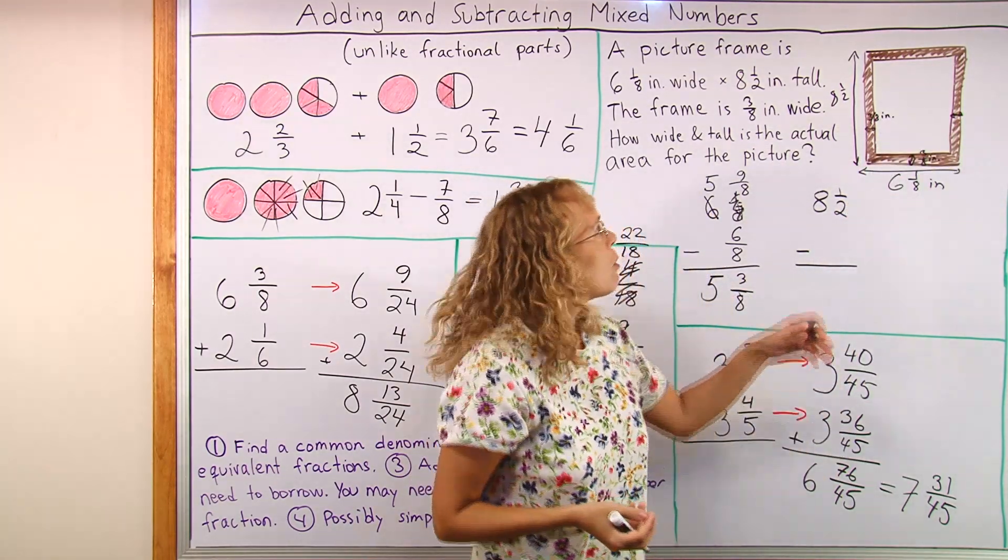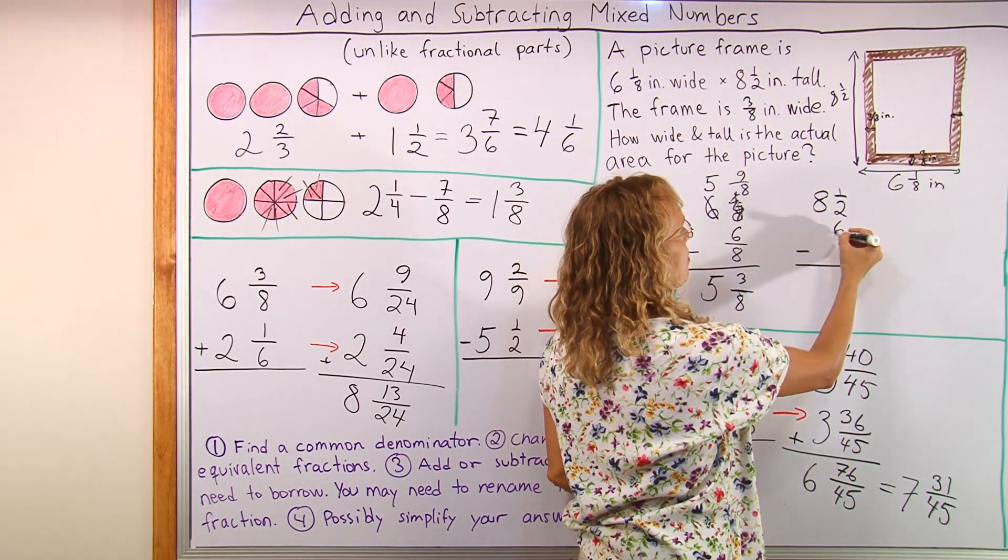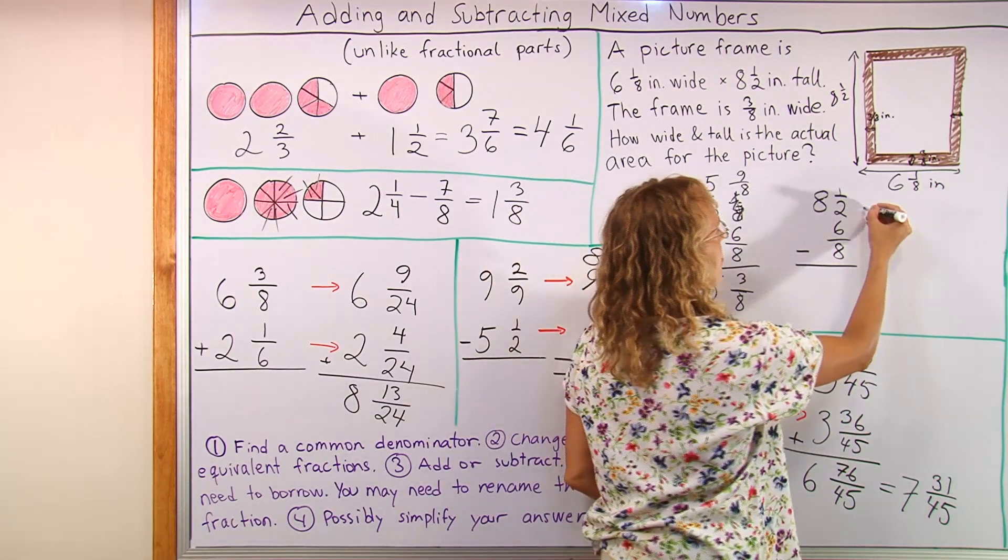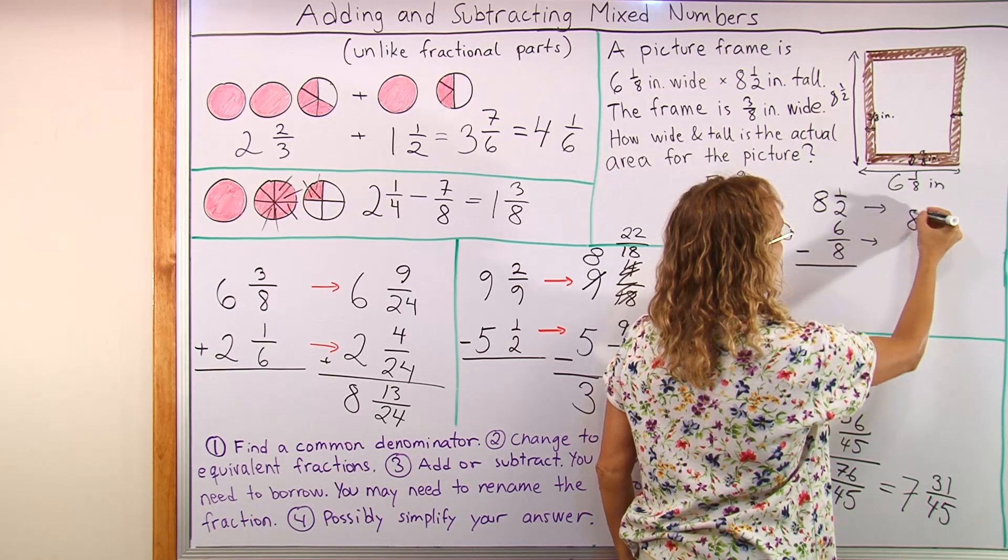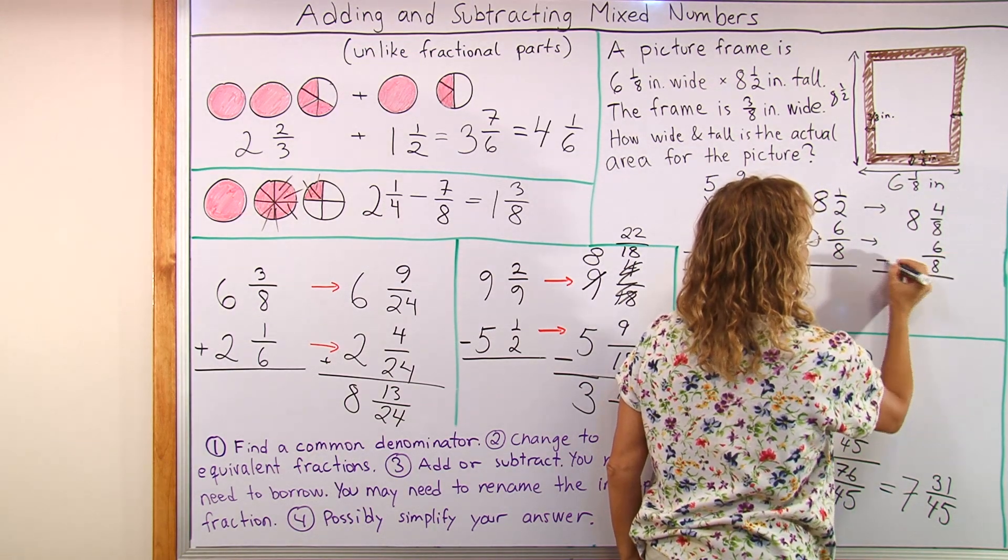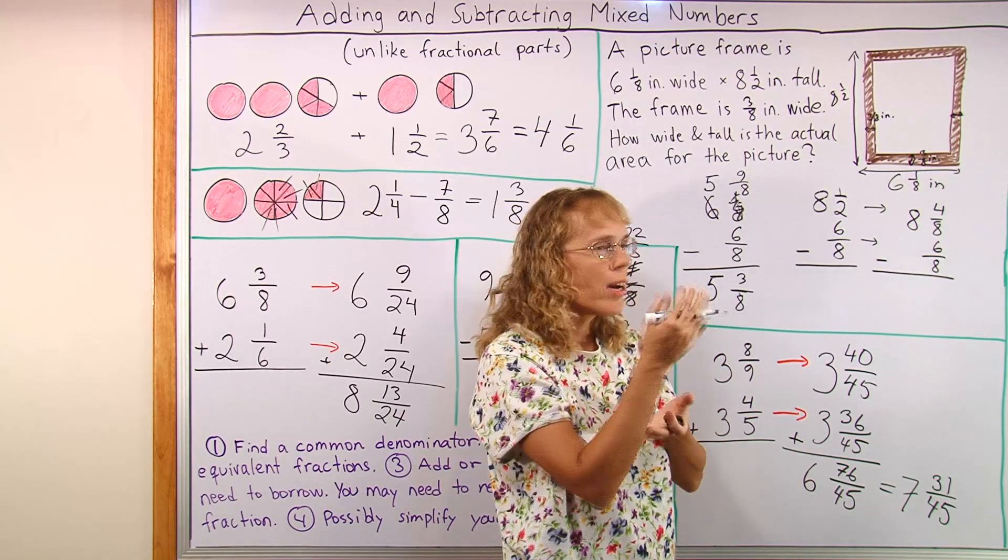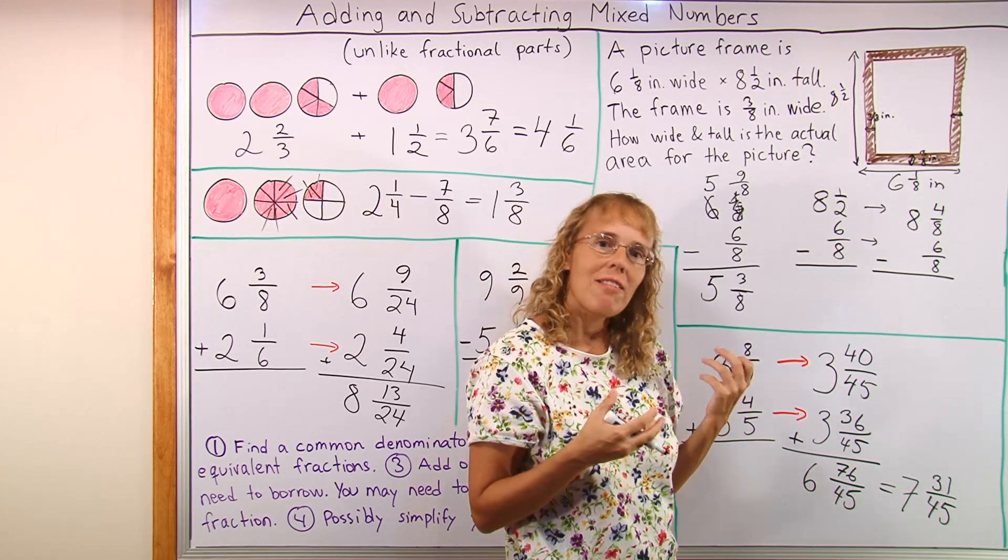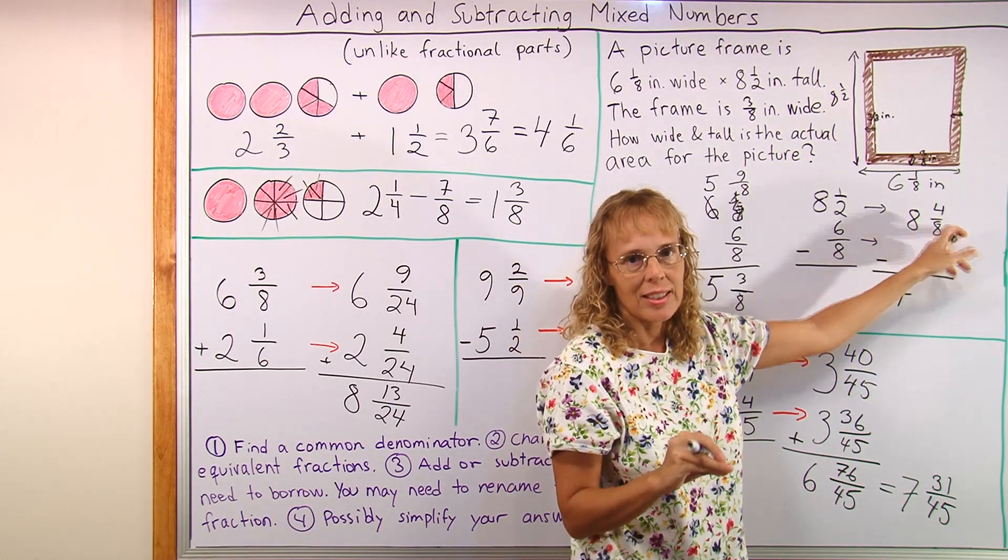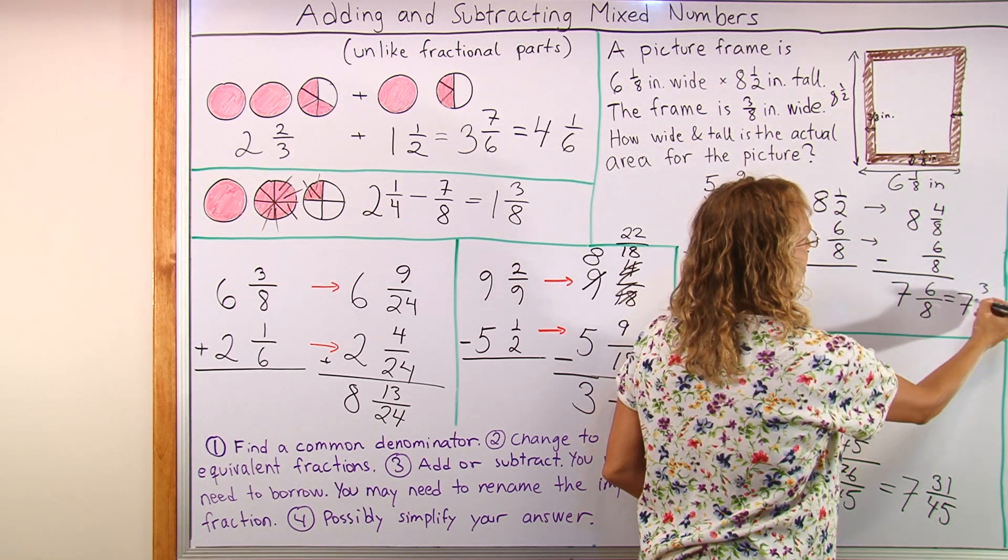In the height, we do the same. We take the total height of 8 1/2 inches and subtract the 3 eighths and 3 eighths, or a total of 6 eighths. So I'll write it here. 8 1/2 minus 6 eighths. This time, I have different denominators, so I need to rewrite my whole problem. 8 1/2 is 4 eighths, take away 6 eighths. Now, I could borrow again like I've done in this one here, but this is a fairly simple subtraction. 4 eighths take away 6 eighths, so I'll just use mental math. I know I'm going to have less than 8 pies left, just 7 pies after I subtract. And then all those 4 eighths will be gone. Then I take 2 eighths more from the 1 whole pie, which leaves 6 eighths, which simplifies to 7 3/4 inches.